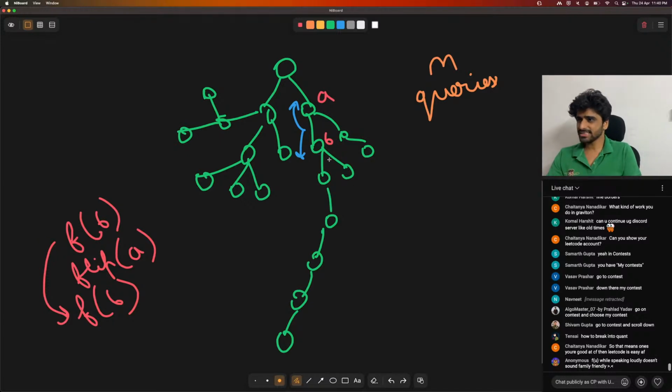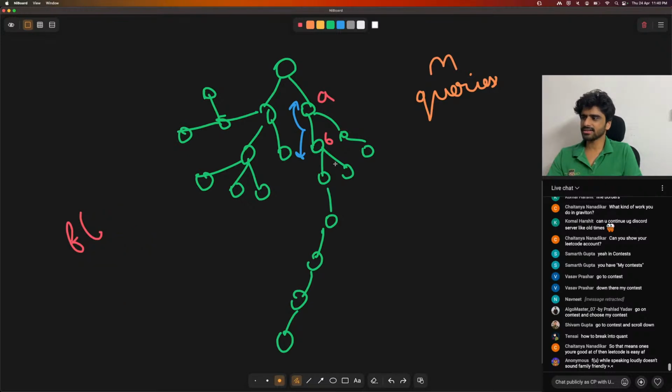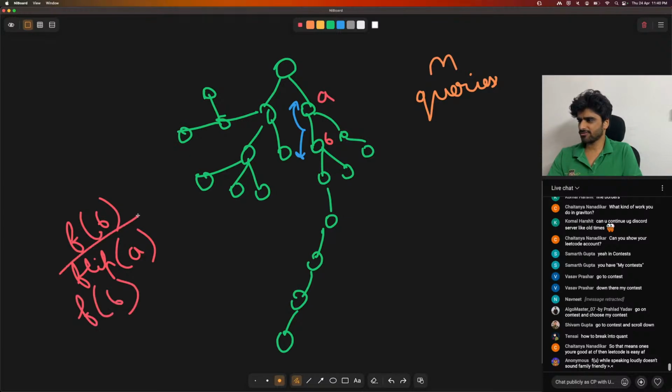So the idea is to do FB, then flip A and do FB again, then check if these are equal or unequal. If these two values are equal, then the root is closer to B, and if they're unequal, then the root is closer to A.